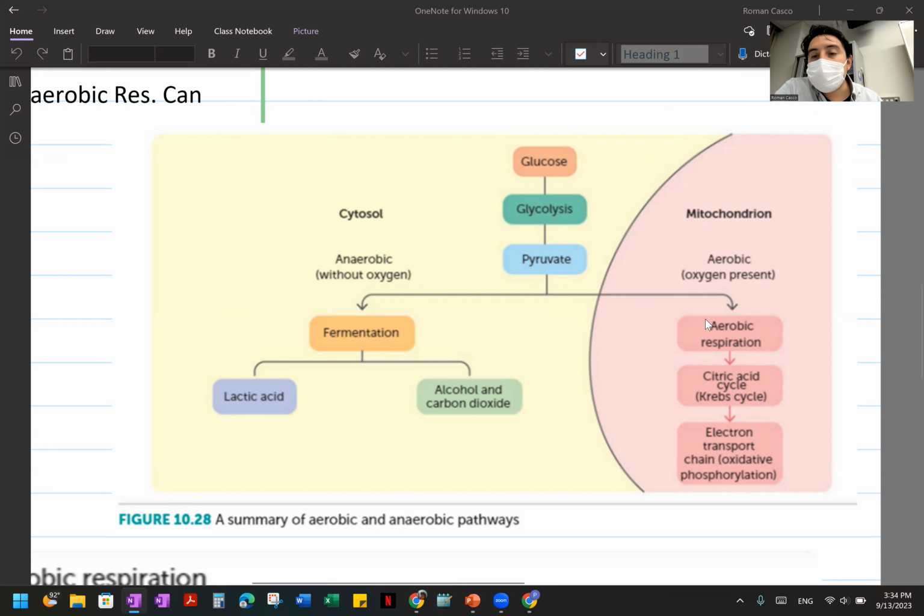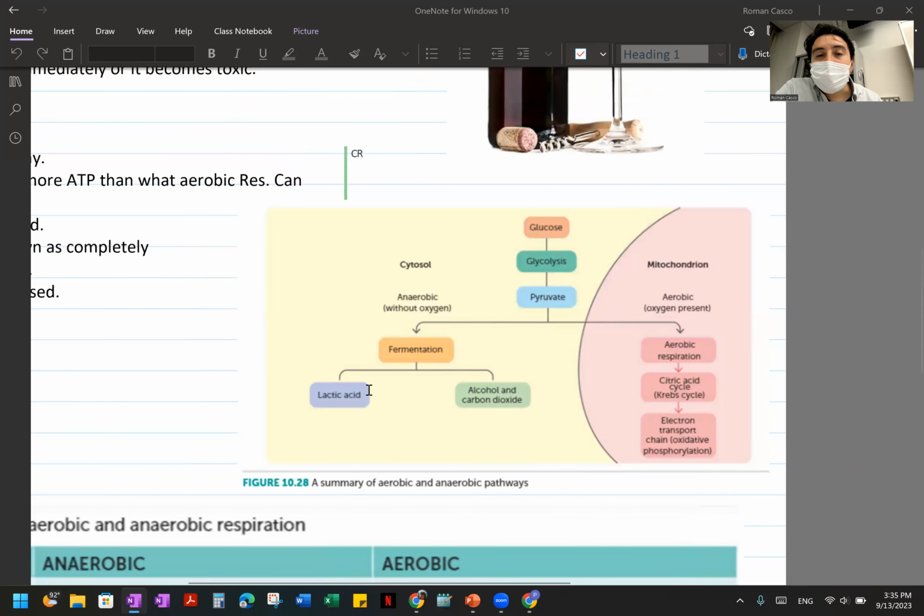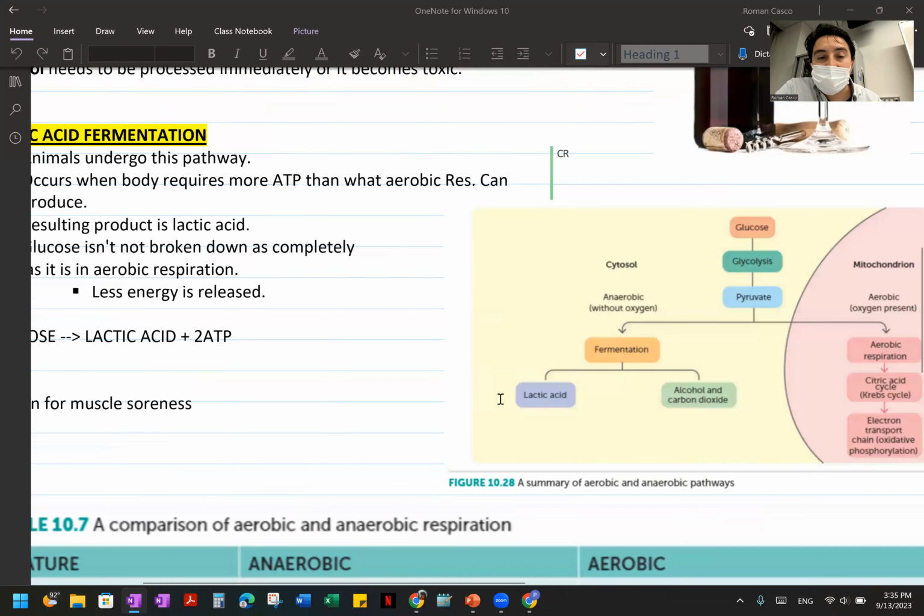go through aerobic respiration, the citric acid cycle, and the electron transport chain, which will produce a high output of energy, right, of ATP, around 38 ATP, right? And then you can also undergo this form of glycolysis where more specifically, you're getting this pyruvate, which will undergo fermentation, either producing lactic acid or alcohol and carbon dioxide, basically alcoholic fermentation. Okay, so depending again of the presence of oxygen.